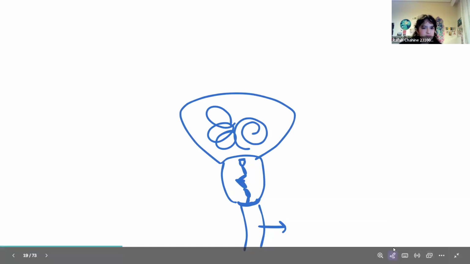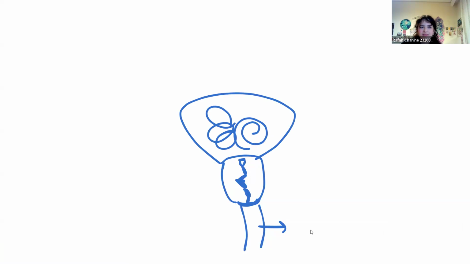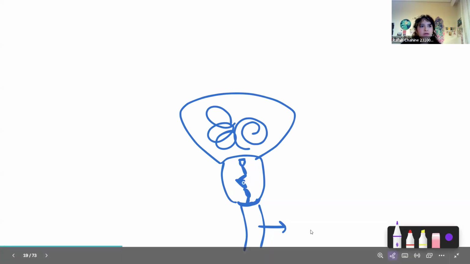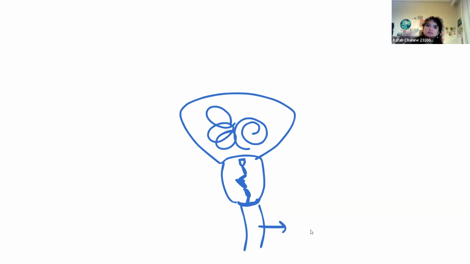Now, I want to show you what I mean by the posterior or mastoid wall. Remember how I said that areas of the skull are going to be lining most of the structure of the ear? So we're going to have parts of the temporal bone, and we know that the mastoid is a part of the temporal bone as well. Here's the way that I thought about it when I was in second year.